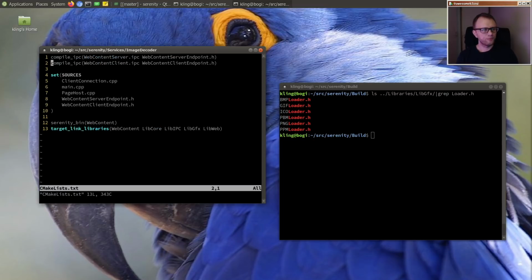So let's see what we do here. Just doing the boilerplate setup stuff. Web content image decoder. All right, and we are not going to need libweb, but we will need libgraphics, and libcore should be implied actually.